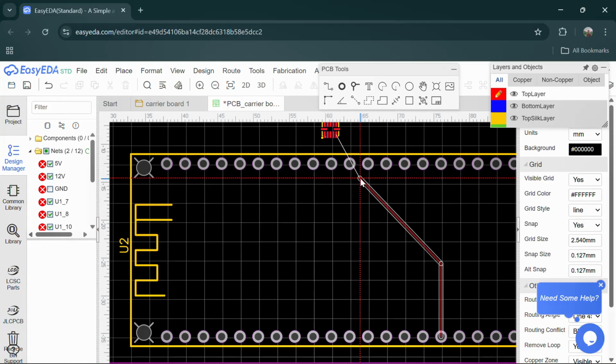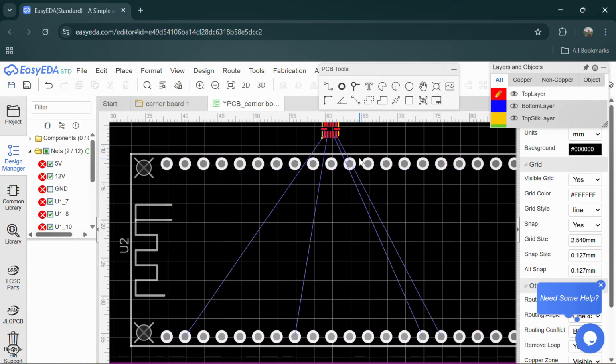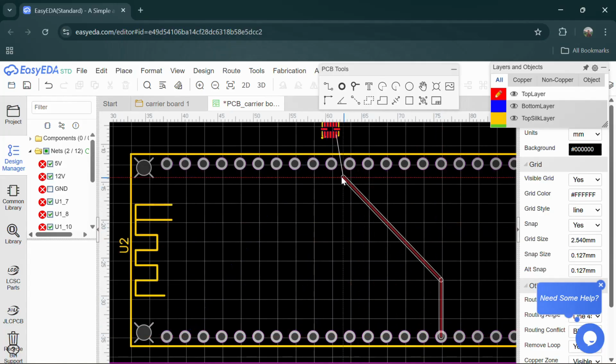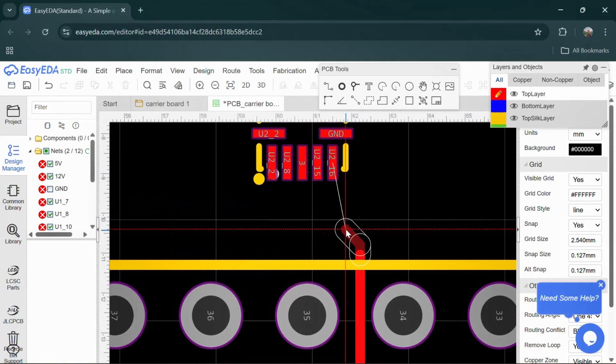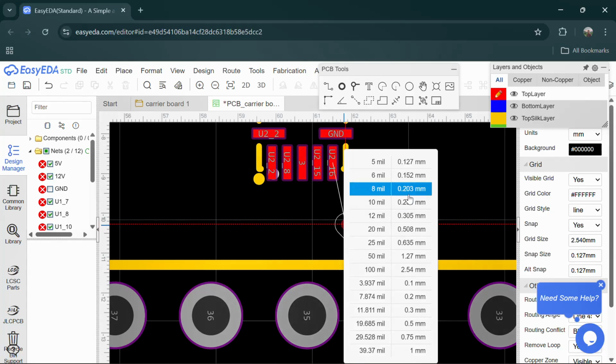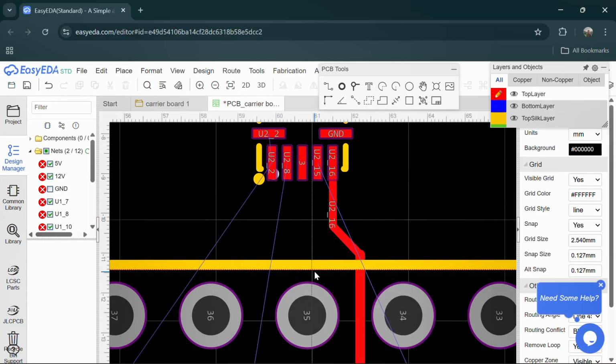We will go between the holes to manage our space. This portion will be deleted and we will make it again as it somehow did not work. Now at this point we will again select 8 mil. Okay, and there goes our connection.